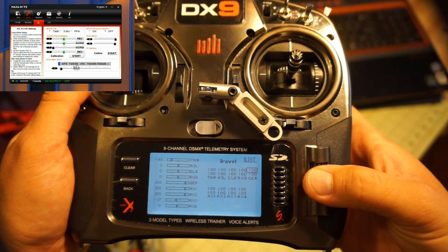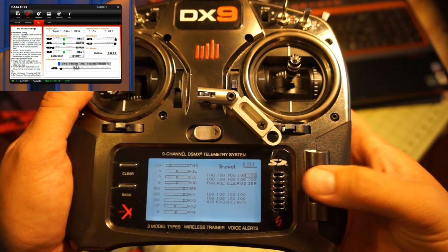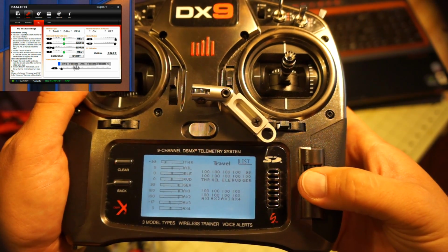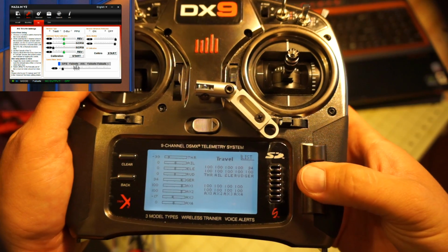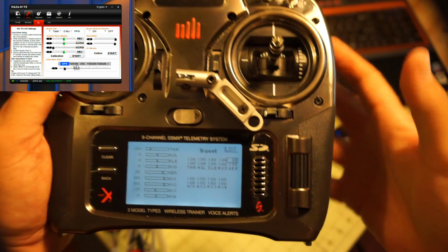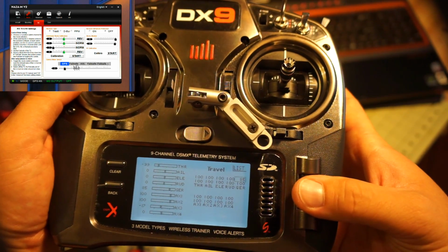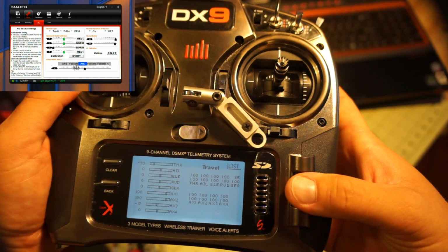If you look on the screen and on your radio, you can see we're going to select our gear. It's set to 100, and we're going to reduce that until we see the slider on the screen move to the GPS position. Always give it about 2 clicks after that, just to make sure that it's well centered. And then when we move our switch, you can see that we get attitude.